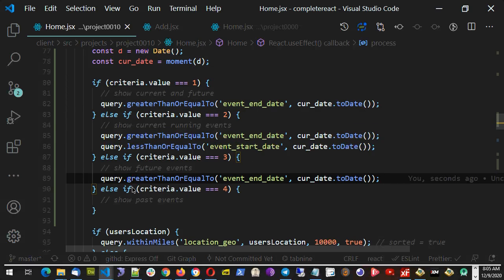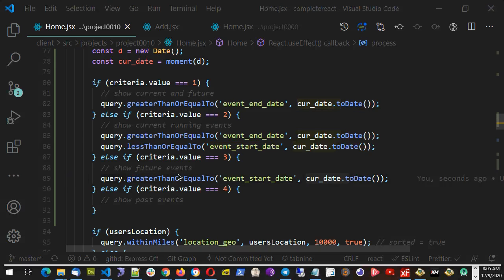So future events means the start date should be greater than today's. So instead of event end date, I will say event start date. So event start date means it should be greater than the today. That is, all the future events will be coming under this one, because all start date will start after the current date. So maybe it is tomorrow, then also event start date is greater than the today.